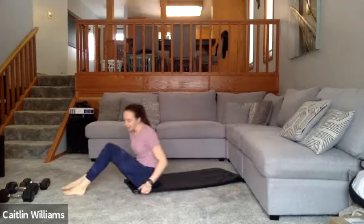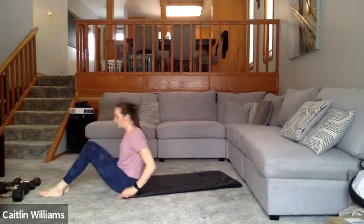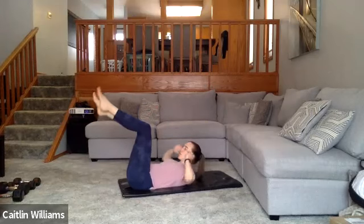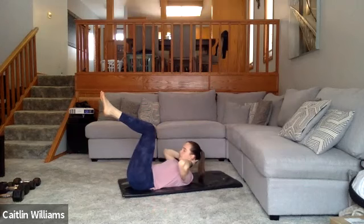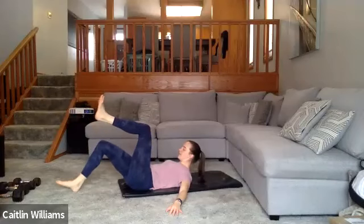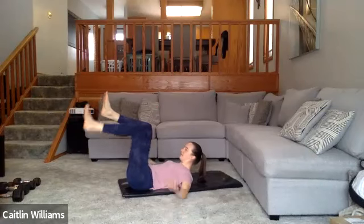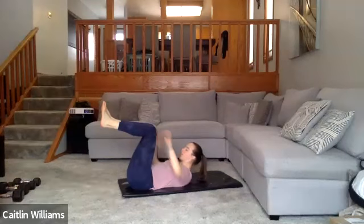3, 2, and 1. Good. Come down to your mat on your back again. Okay, so we're doing those toe taps. Arms are up to the side, head and shoulders are off the mat, knees are bent, and you're dropping that heel towards the ground. All right, ready? And go.